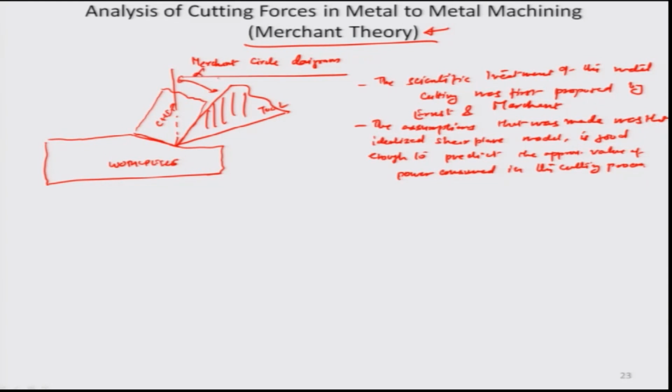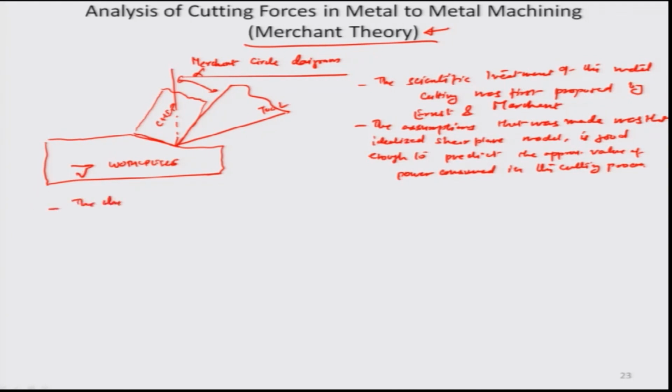So this is the tool component which is there, this angle being the rake angle alpha, and we have the various issues related to what are the forces, total amount of forces in the cutting tool, or what are the total amount of forces in the chip, which would and also on the workpiece, which would be in equilibrium with each other given the dynamic condition that the workpiece is moving against the tool at a relative velocity of v with respect to the tool. So let us see what are the assumptions involved in modeling this.